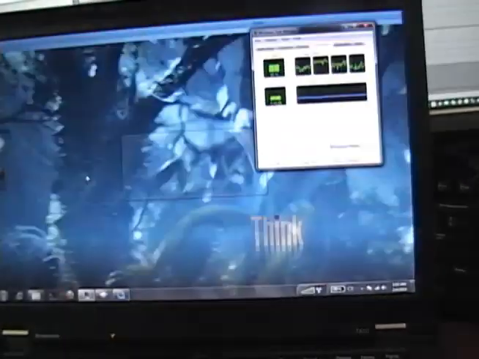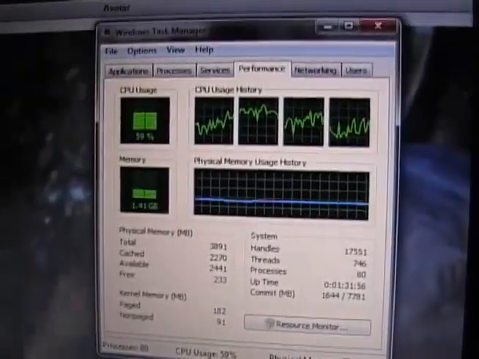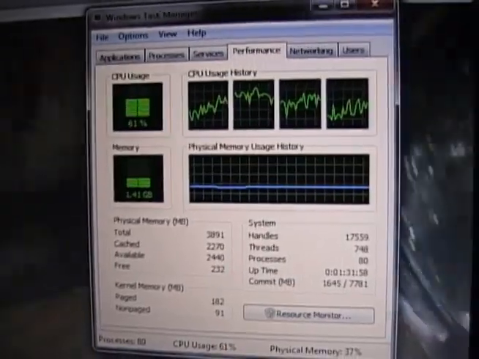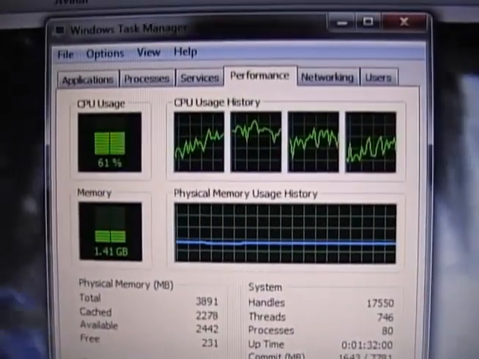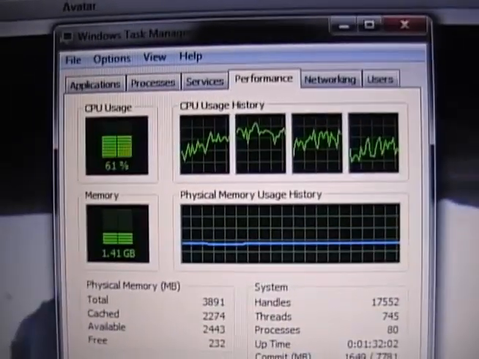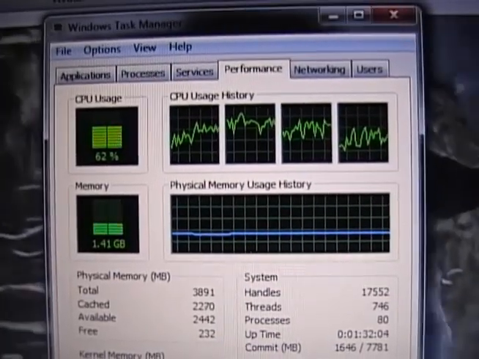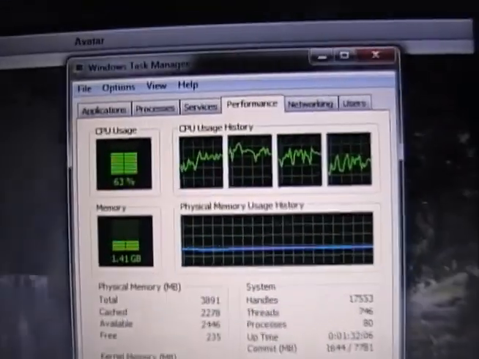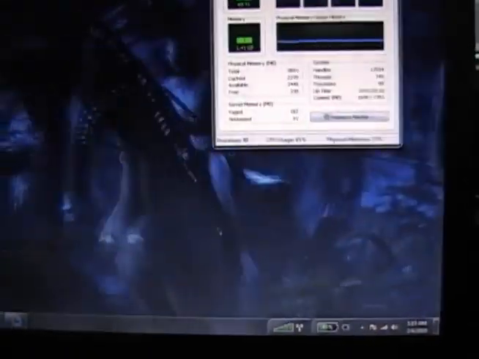Let's see what we got. I got the task manager up, we can see the CPU usage here on this. This is 1080p normal resolution. It's using, you see, a lot of the processing power there, 50%. That means that both cores are probably running full bore right now. Since it is hyper-threading, it's still got a few other resources available to it.